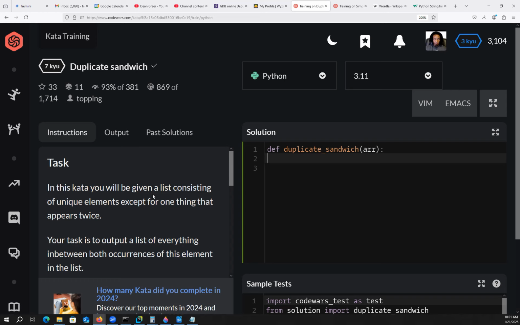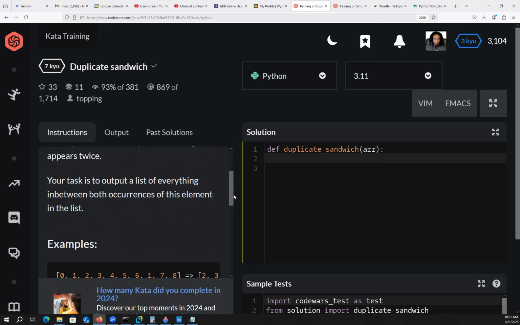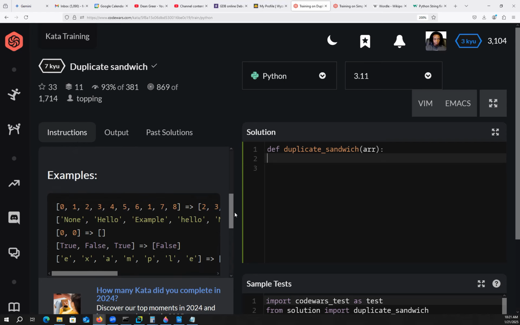In this one, you're going to be given a list consisting of unique elements except for one that appears twice. Your task is to output a list of everything in between both occurrences of that element in the list. Looking at examples, our first list has integers, and we see that we have a 1 and a 1.